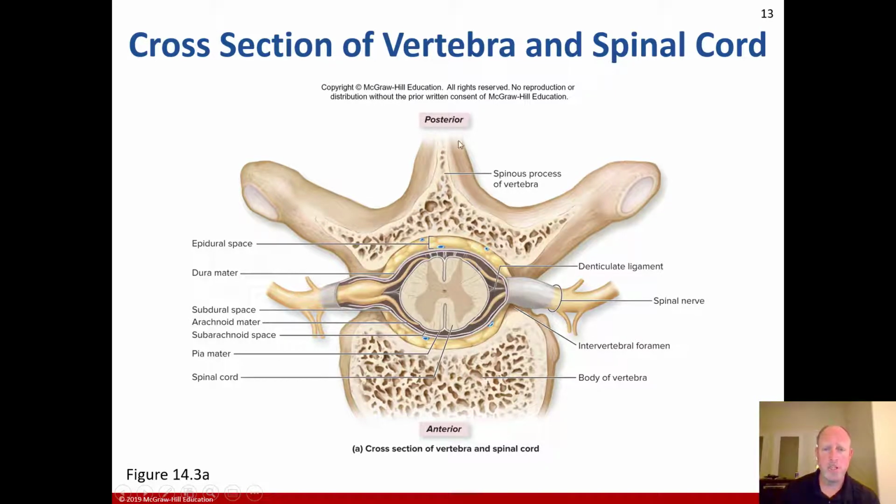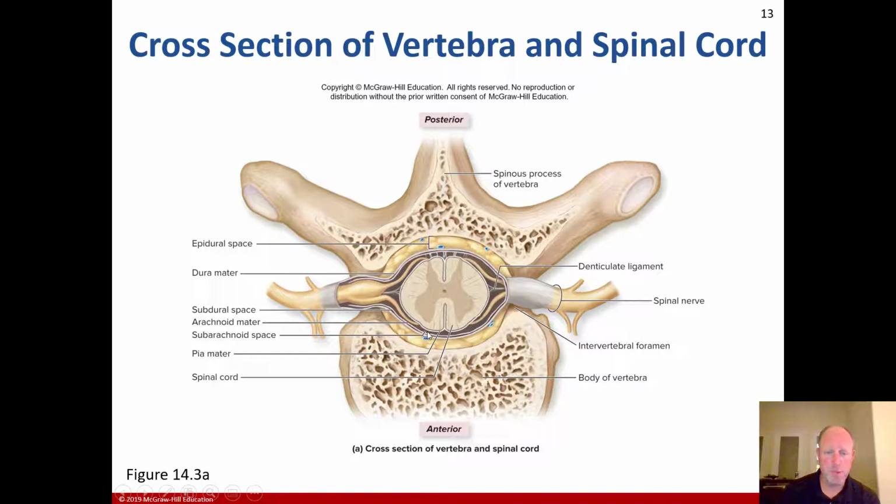We have the spinous process of the vertebra here. This is the one that, of course, looks like a giraffe, right? You should be able to know which vertebra that is. And we have epidural space here of the dura mater right there, a little deeper to that. Then denticulate ligament here coming through for that spinal nerve. The subdural space is more here with the arachnoid mater. There, not hard to tell, a little more minute here.